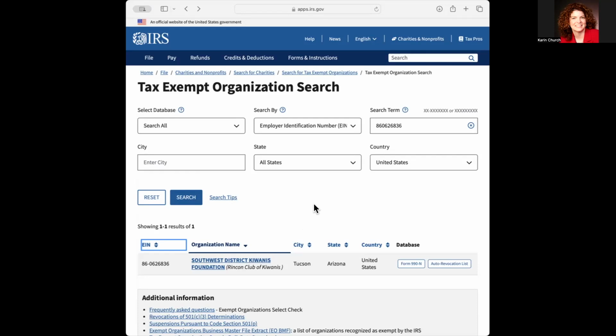If you have been in tune to the conversations that we've had at district convention and foundation meetings, you understand that the IRS is not keen on these umbrella or subsidiary structures.